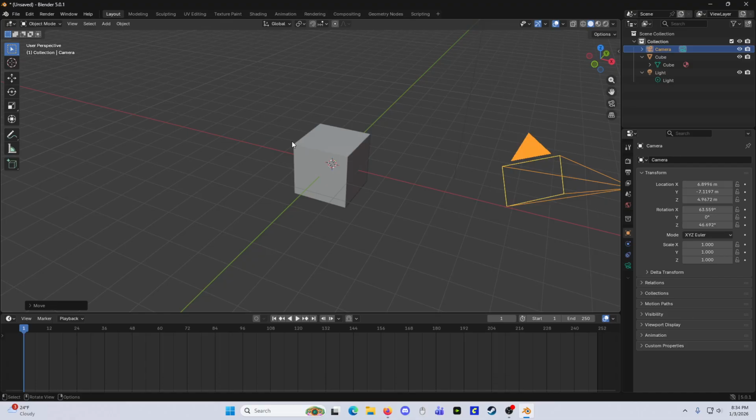To do that, you have to hold down Alt and then left click and move it around.